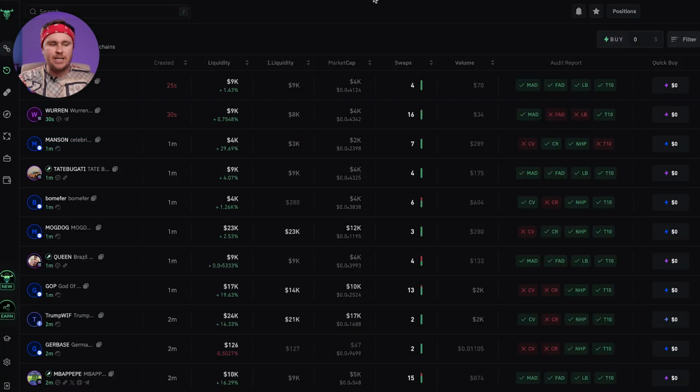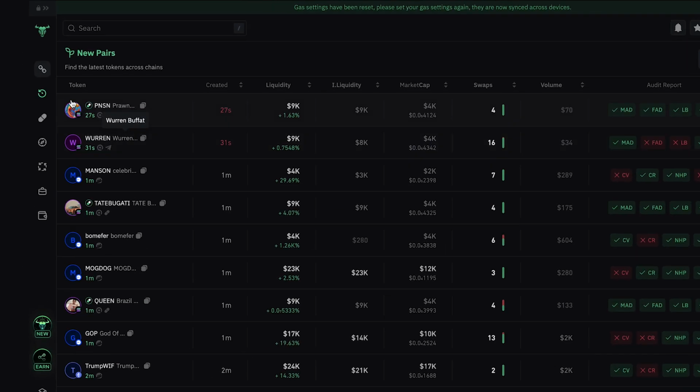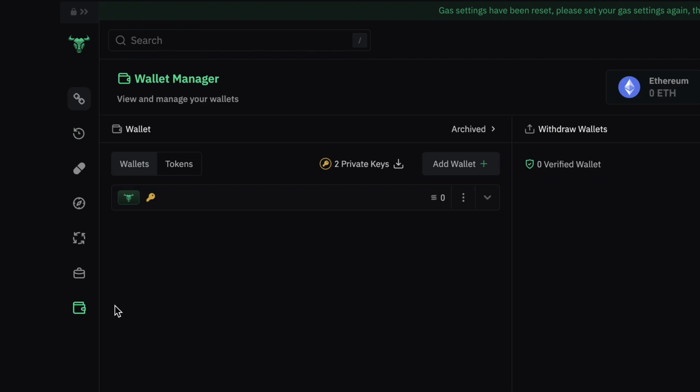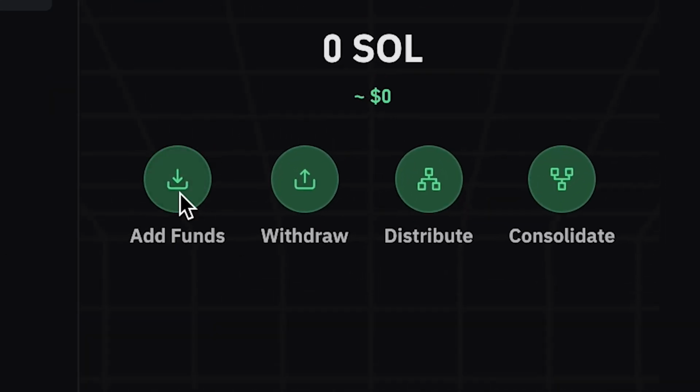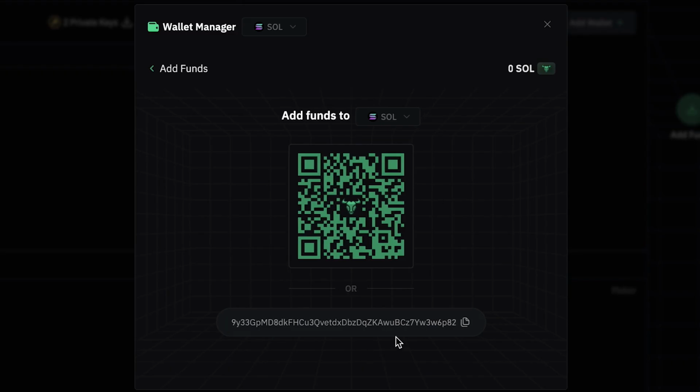Now this is the dashboard. On the left-hand side, you can click out everything so you can see it, or just click on the wallet menu. And then on the right, you hit add funds. You then copy this address, then send some Solana to that address. You could send it from something like Coinbase, a centralized exchange, but I wouldn't do it. It's best to do it from a Phantom wallet. You then wait, and then it'll load your wallet.